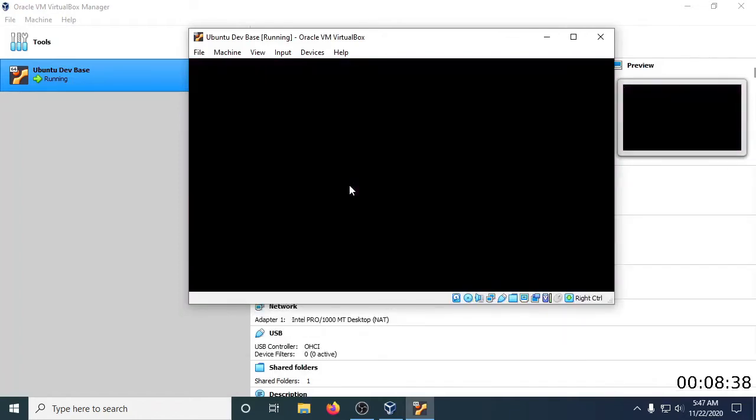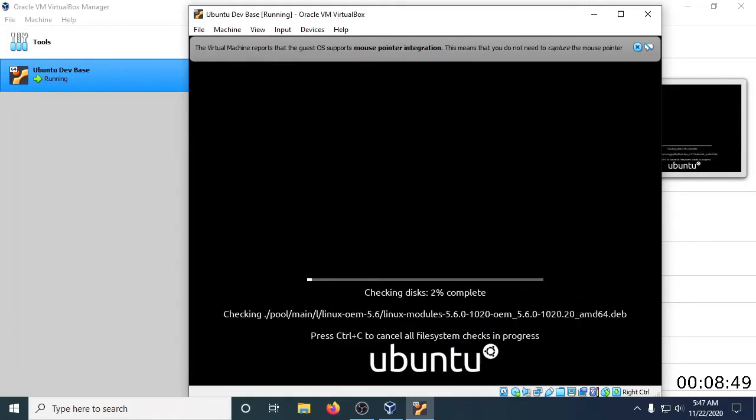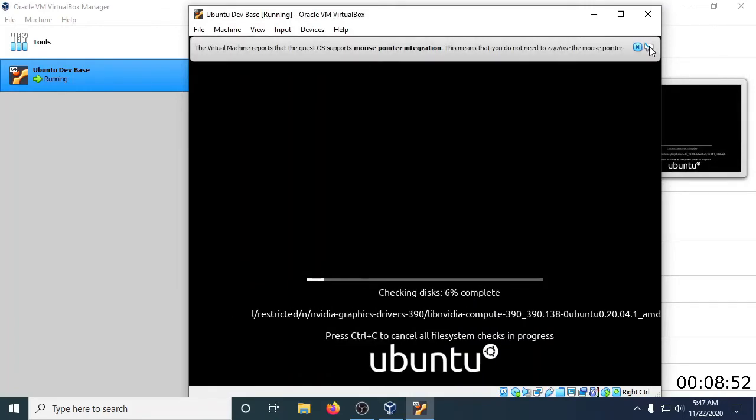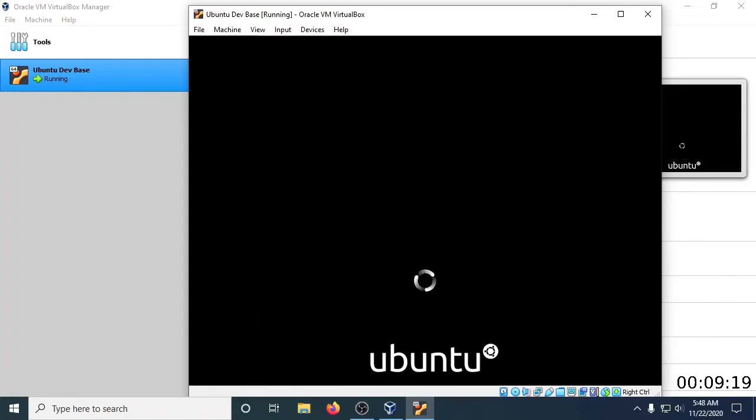Okay, so this is the Ubuntu startup screen. It's going to look very similar whenever you install a fresh install as well. This is about to test the media. Like I said before, that SHA-256 check was completely unnecessary, because this is going to do all of that check again for us. It's just quickly going to make sure that there are no errors in this download. And indeed, no errors found. Okay, so let's give it a little bit of time, and it's going to bring up the installation screen for us.